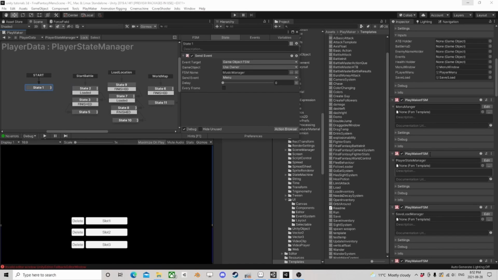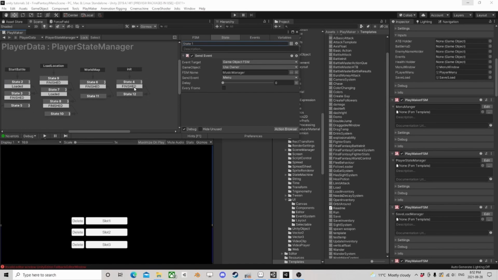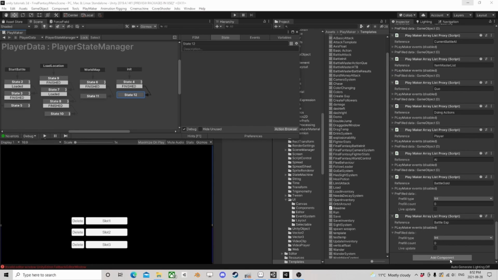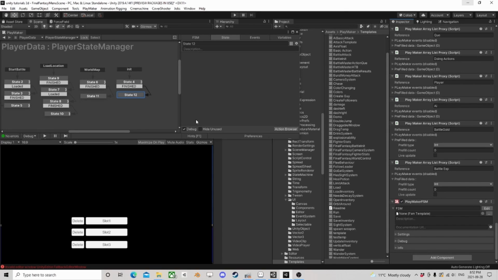Okay, so I'm going into our player state manager and we're going to continue on with this. This is going to be our queuing system. So we actually need to build a template. So I'm just going to put it on this object for now.